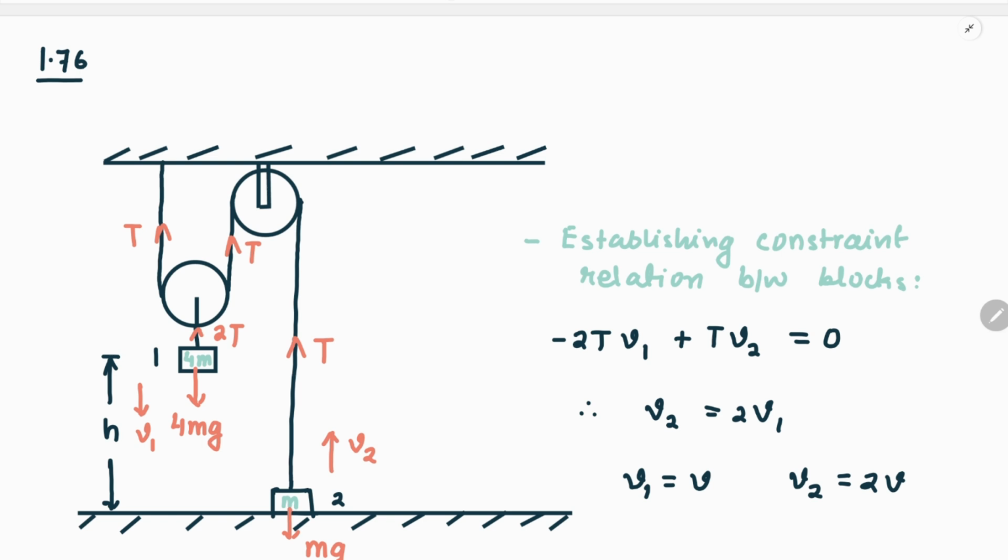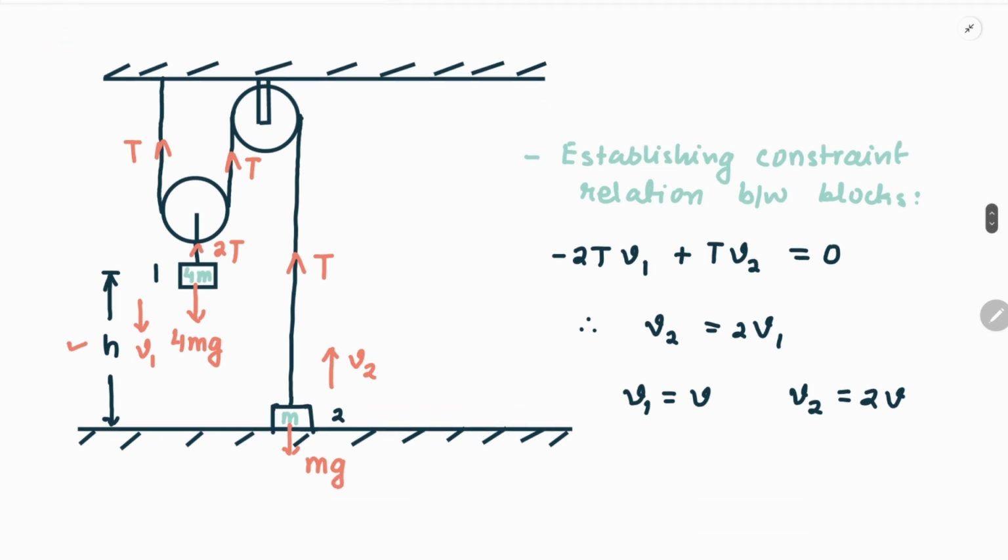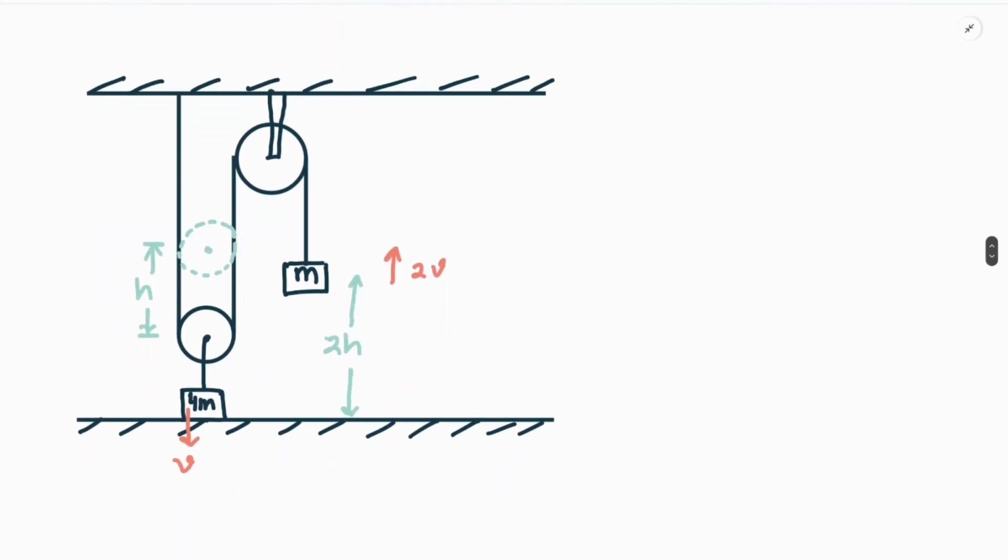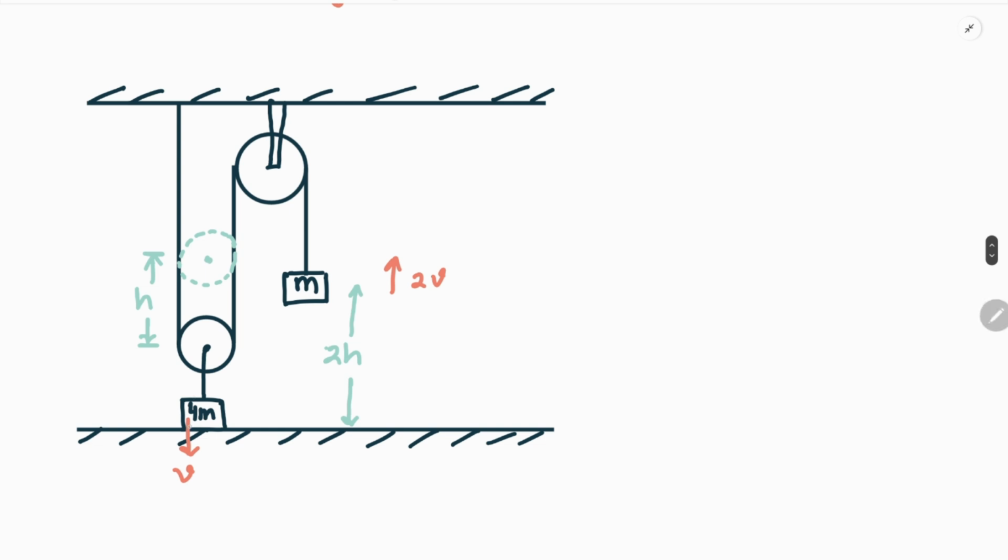So this is the first thing which we have done in this problem: we have established a constraint relation. Similar to this constraint, we can also say that as this block is going to move down by a distance h and hit the surface over here, block 2 will rise by a height of 2h. To understand this aspect, let us see another diagram over here. So over here we have marked out the constraint relation v and 2v and the height relation, that if this block comes down by a height h, then m is supposed to rise by 2h. But 2h is not the final answer for this problem, as many other things are involved.